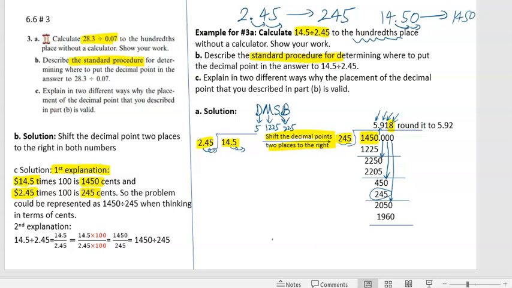The second explanation is to use fractions, as we did previously when we explained, when we multiply decimals, why can we ignore the decimal points? We use a very similar way. So when we divide them, let's put them in the fractional form. So the 14.5 divided by 2.45. And we're going to multiply, because this is a fraction. It's not a real fraction, but it has the format of a fraction. So we can multiply both the numerator and denominator by 100. That way, we can turn both numbers to whole numbers.